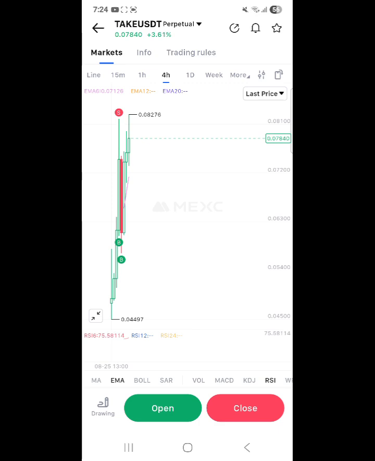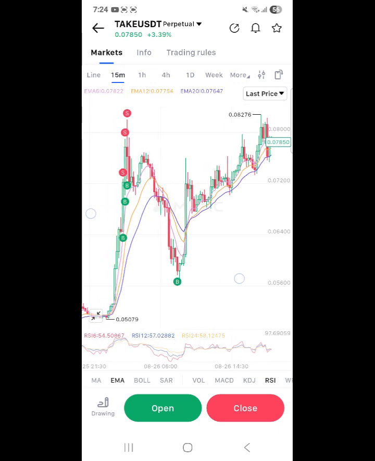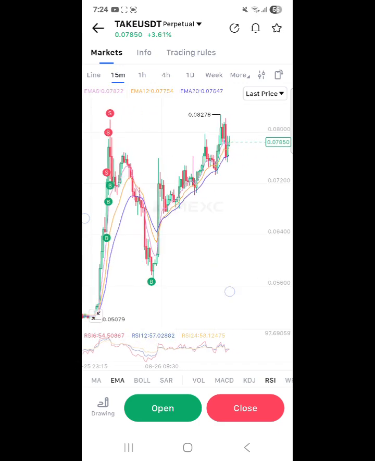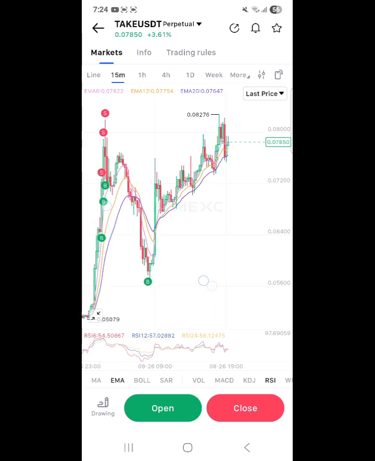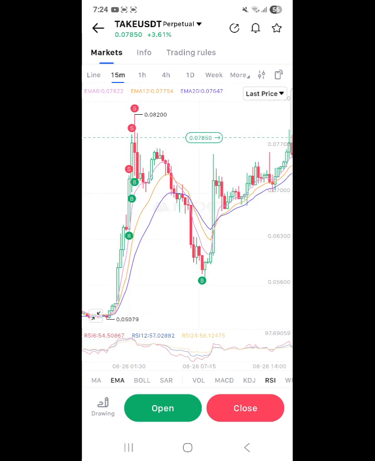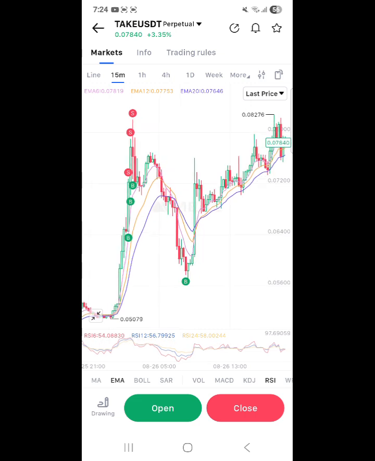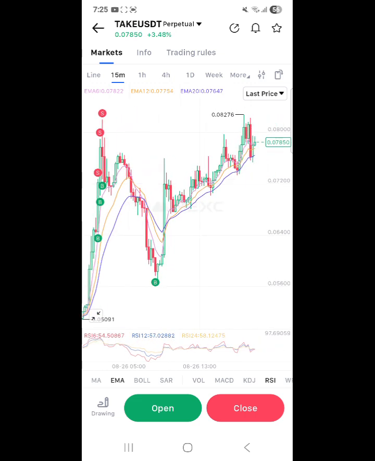Let me show you guys why I said so. This coin has refused to fall, has refused to dump massively. I created my short order around here, this point, and then I took profits down here. The next thing to know is, don't be greedy, guys. Once you see a reasonable amount of profit, get out of the market, because the market can be very volatile and nothing in this space is certain. So once you see 50% ROI, 100% ROI, get out of the market immediately.